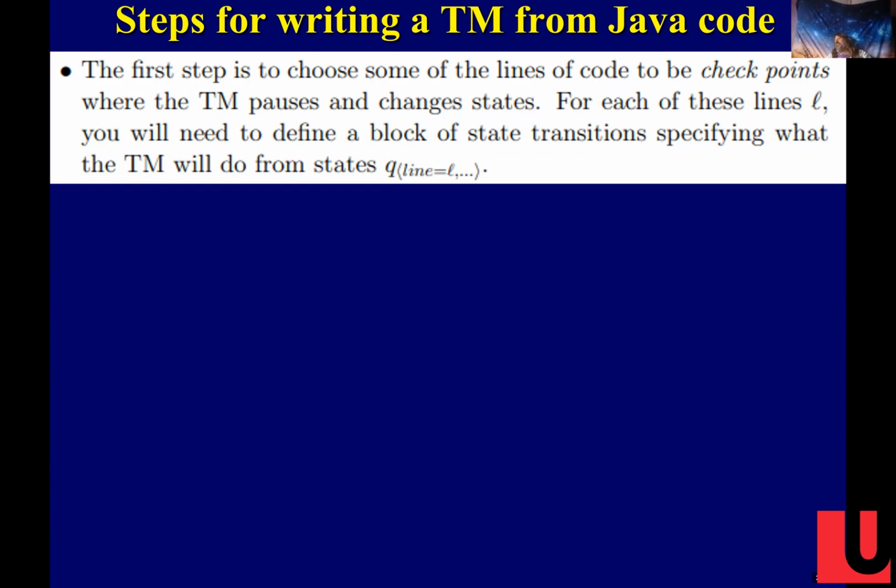The ultimate answer to your question is that every time the Turing machine changes states, it can't execute further than moving the head twice, right? Because every time it takes a delta transition, it only can move the head once. So certainly every time the head is moved, then you need a checkpoint. The Turing machine needs to stop, change states, and move the head.